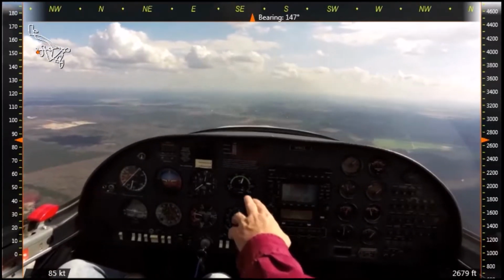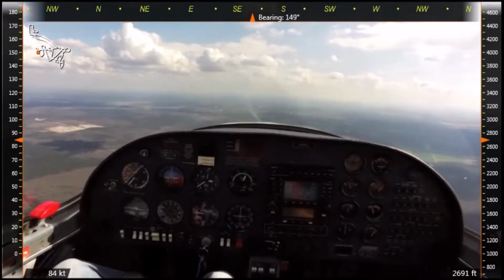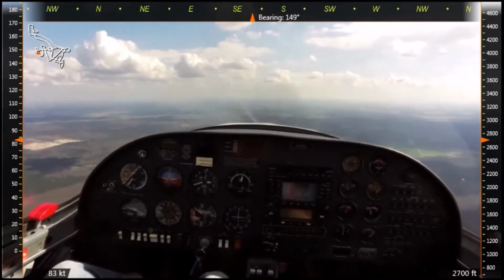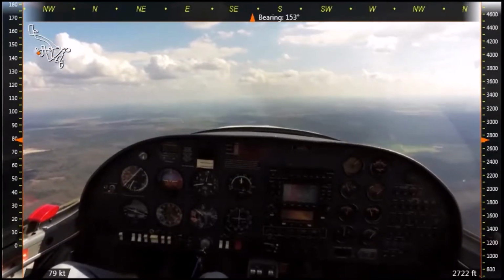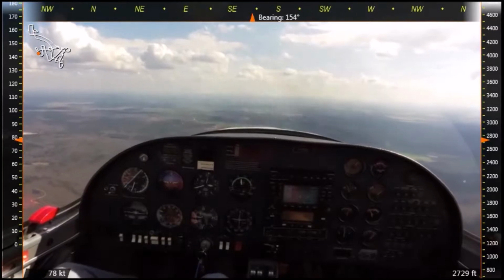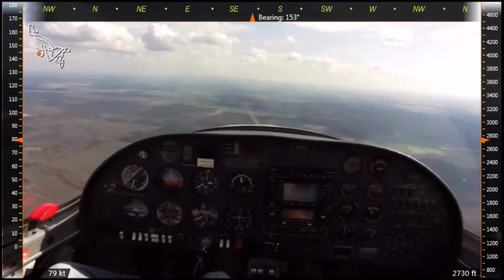Normally between maneuvers, we shoot for 19 or 20 on the RPM. A little bit of lift out here from the warm conditions. Not doing very good getting back to 25, are we? There you go.